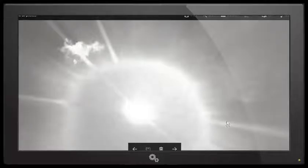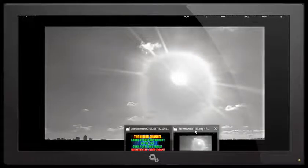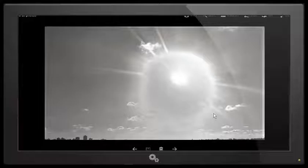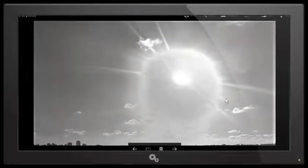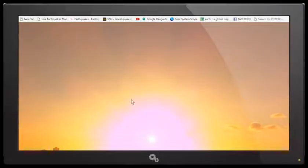I did take a few more photographs of the object, but this one just literally takes the cake. I mean, that's a pretty awesome photograph. But we will stay on top of these webcams down there in Australia, and I will leave a link directly to the homepage, and I'll leave a link to this specific video capture. Go back, take a look at the video yourself, take a look at the footage yourself, and see what you can come up with.